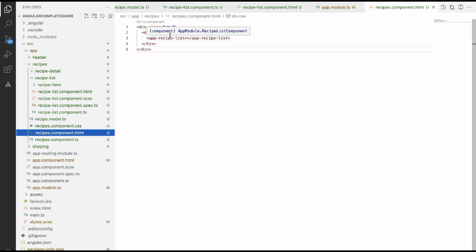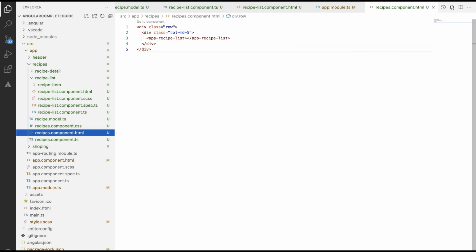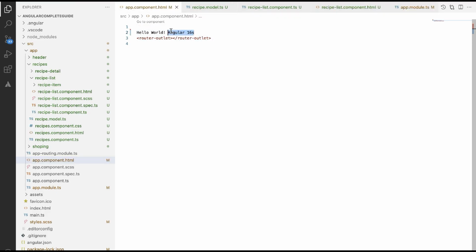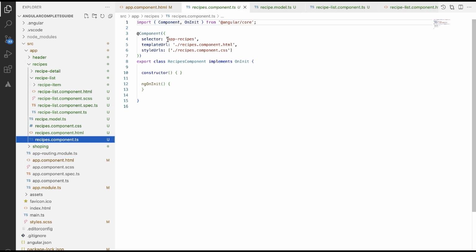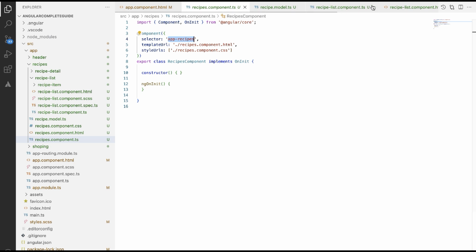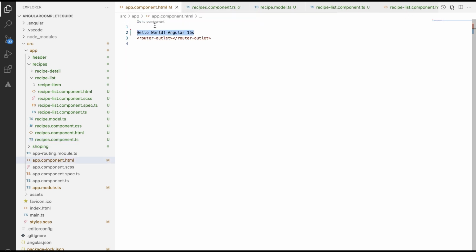Let's check. Here you can see our recipe component is not rendering. Why? We haven't added the app-recipe component in app.component.html. Over there also we have to add the selector of the recipe component, app-recipe.